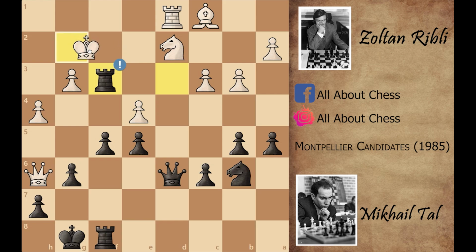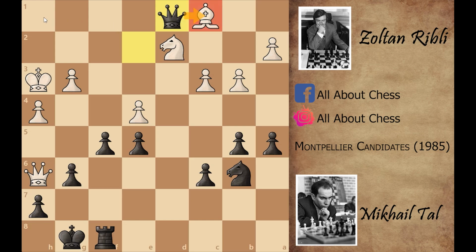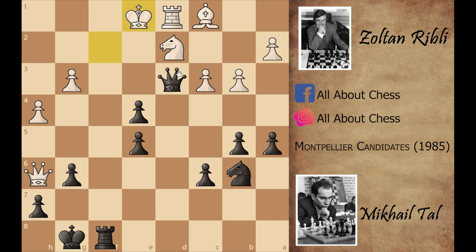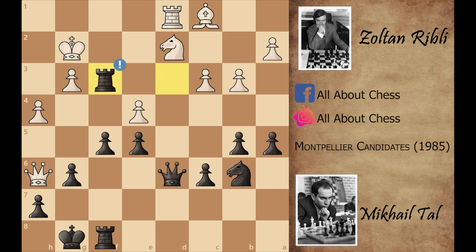Capturing with the king is not a good idea because of queen to d3 check. Let's say you play king to g2, but now after queen to e2, if you play king to h3, but now after queen captures on d1, Mikhail Tal is threatening queen captures on c1 and also threatening queen to h1 checkmate. So let's say you don't go to the g2 square, you go to f2, but now f captures on e4 check. Again it's forced to play king to g2, because if you go to this e1 square, then after queen captures on g3 check, king to e2 and queen to f2 is checkmate. That's why it's forced to play king to g2 and after queen to e2 check, again this is just winning for Mikhail Tal. That's why in this position capturing with the king is not the best move.